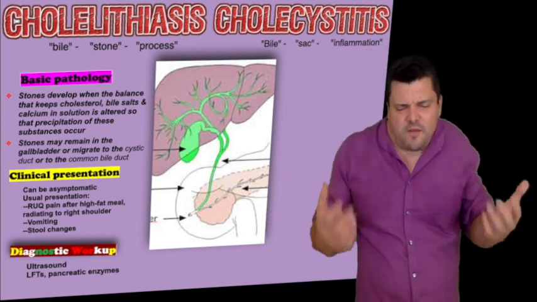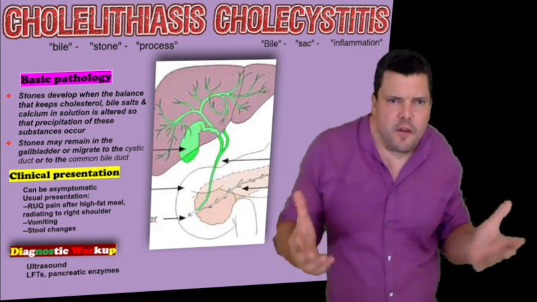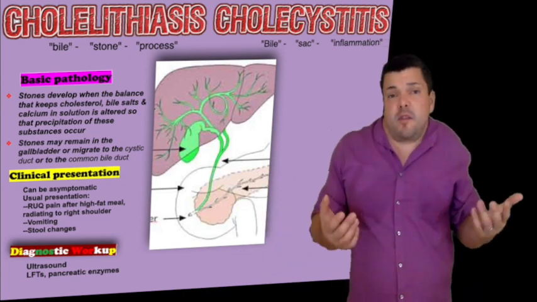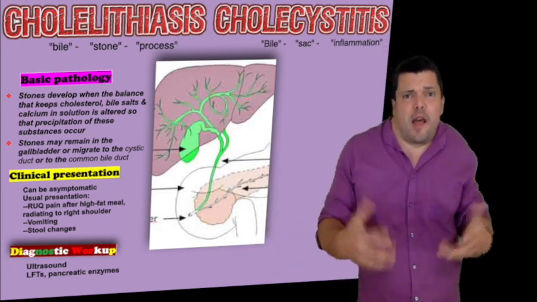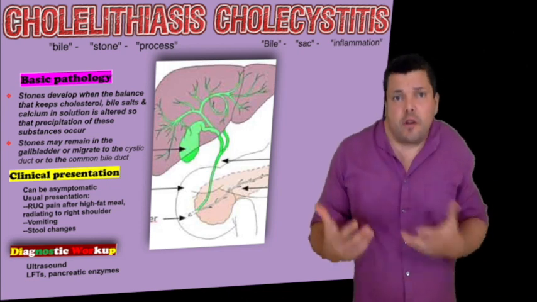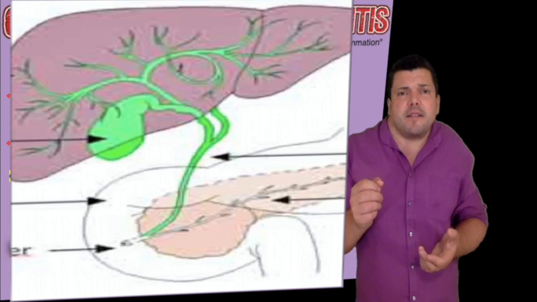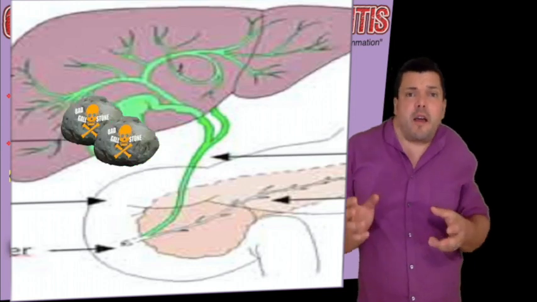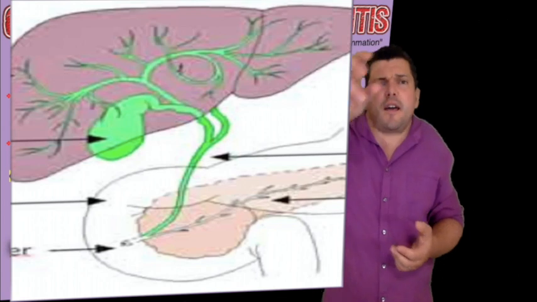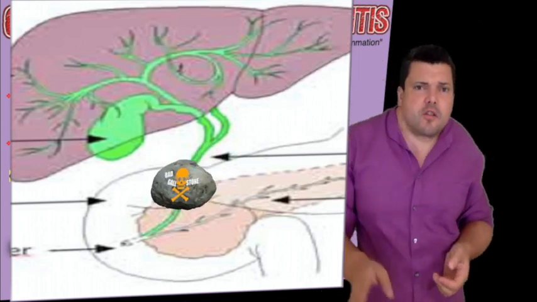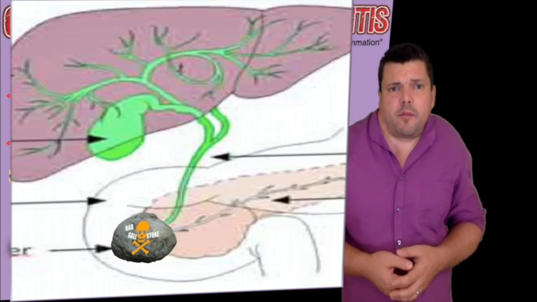So stones develop from the normal constituents that make up bile. They just create this hard precipitate. Stones can be asymptomatic. Some people are not outwardly demonstrative of stones when they have them. But if there's a lot of them in the gallbladder, or if some stones get out of the gallbladder and lodge in the biliary tree, then you can have obstructive problems.